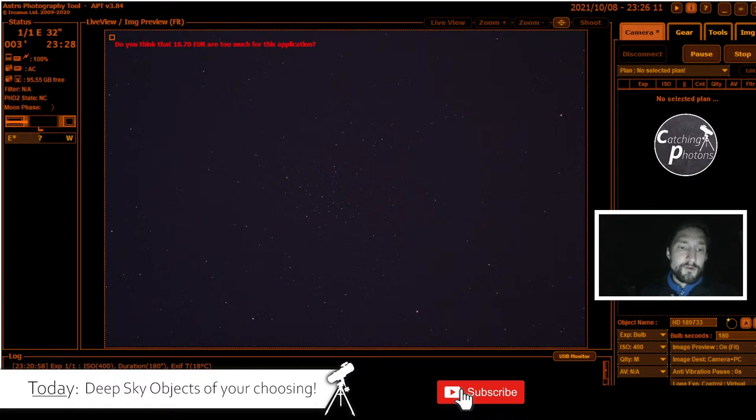Okay, so first of all was the double cluster. Yeah, the double cluster is definitely our next target, because the double cluster is very, very beautiful. But right now, we let APT do its job of collecting photons, or as I would say, because it's the channel's name, catching photons. This is what we do in astrophotography. Cool, cool, cool. M15 may still be a visible nice globular cluster, says Widu from Astroforum. And we might do that as well after the double cluster. Why not?